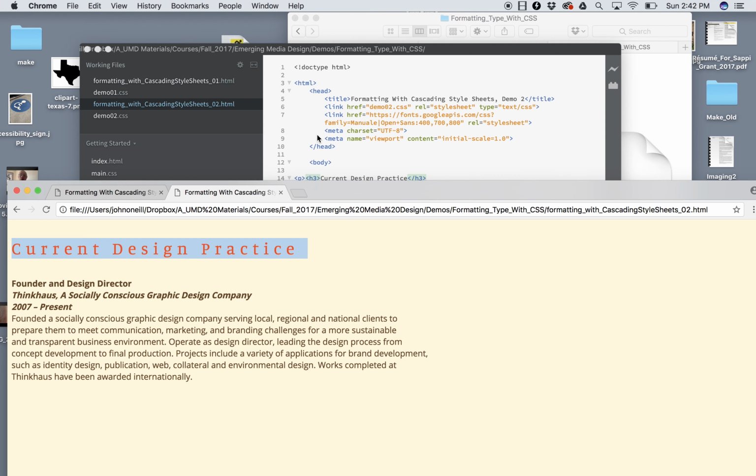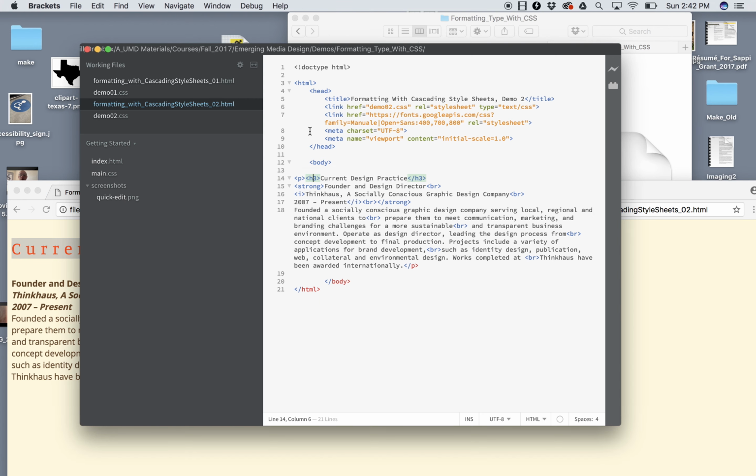Okay. And keep in mind as well that Google Fonts has two different typefaces. This is one typeface where my cursor is, and that one.